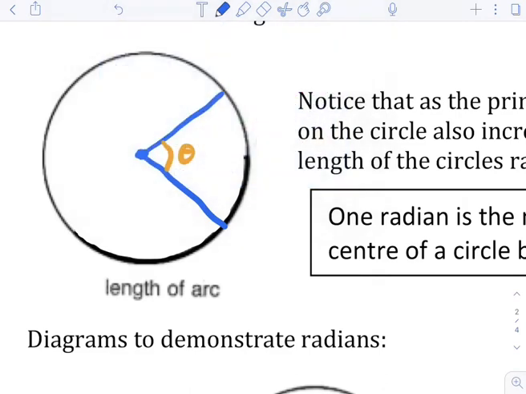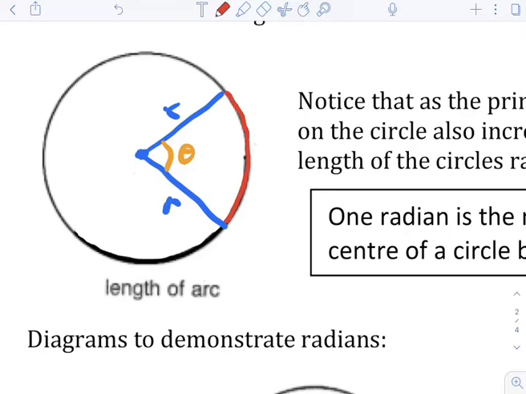One thing that we do know about this circle is that it has a radius. That would be the distance here and here. Might be the same. And one other thing that's created when we're dealing with a circle is this distance around the outside. This is called the arc length. So you can imagine as I'm making that angle bigger, the arc length will get bigger.